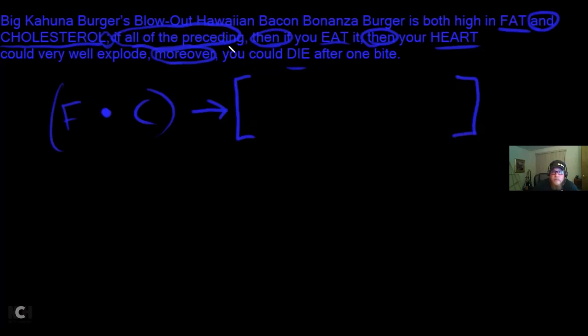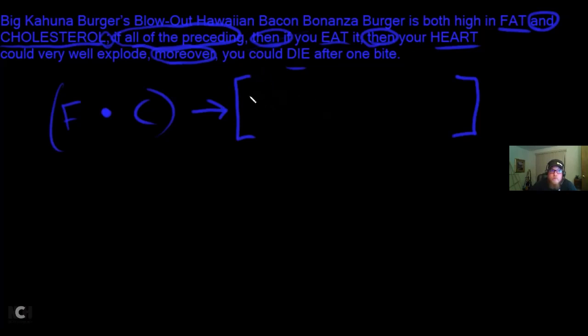Because that semicolon means everything to the left of this is grouped together and everything to the right of this is grouped together. You see two things, that calls for parentheses. You see three things, that calls for brackets. Four things, that calls for braces. More than that would call for another order of grouping. So we know we've got this.